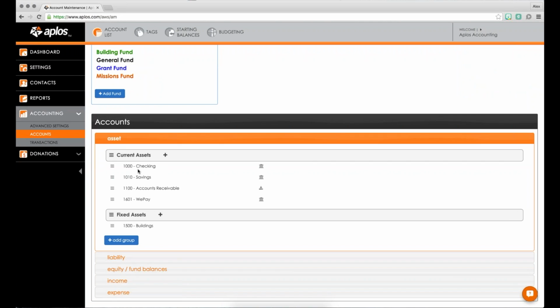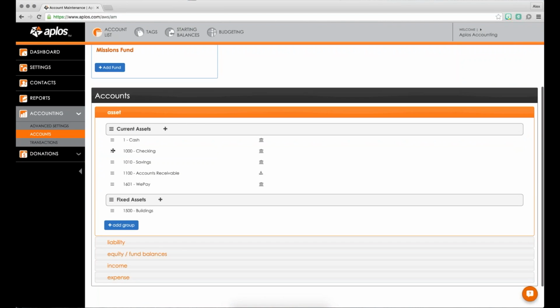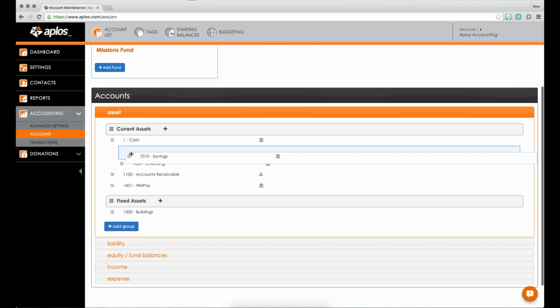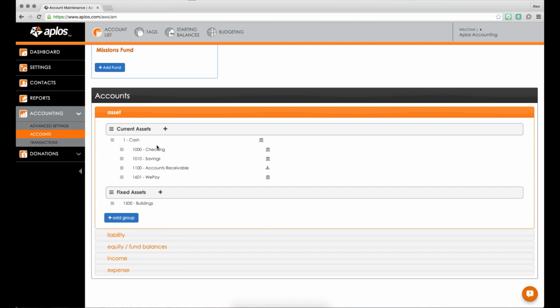So if, for instance, I wanted one account that was, just for the sake of example, cash, I can set up cash, and then I can pull these accounts that already exist, kind of indented here, to be sub-accounts of that one particular account. So on a report, if I show sub-accounts, it'll show each one of these with their own separate totals. Or if I don't show sub-accounts, they'll all roll up here into the parent account.